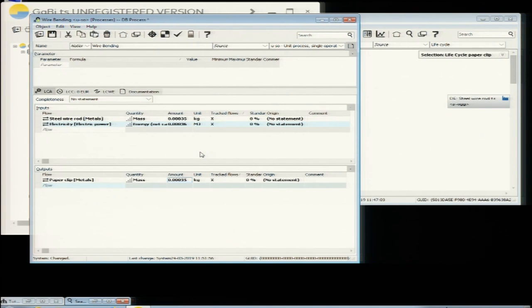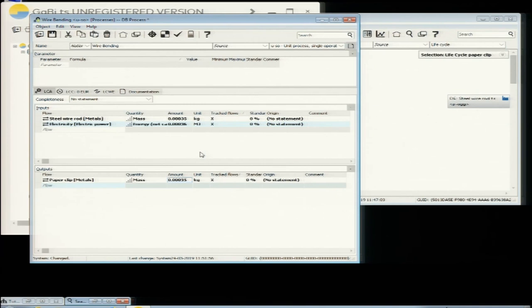In elementary flow, what is there? Elementary flows enter the technosphere directly from nature. That is one we can find here in the resources flow folder. And there are the flows that exit the technosphere directly to nature. So those are elementary flows. These elementary flows can be emissions to air, water, emissions to land. So in our system, the iron ore for the production of steel is an elementary flow entering the paperclip technosphere. Carbon dioxide emissions arising from production are elementary flows leaving the paperclip technosphere.